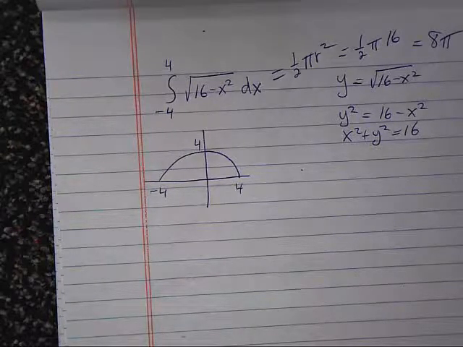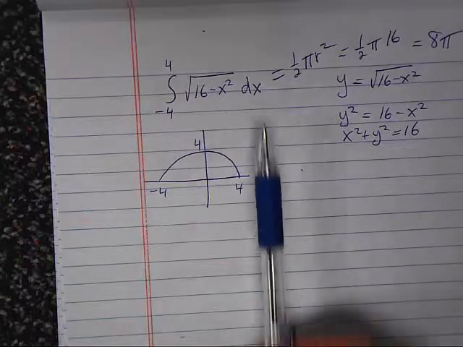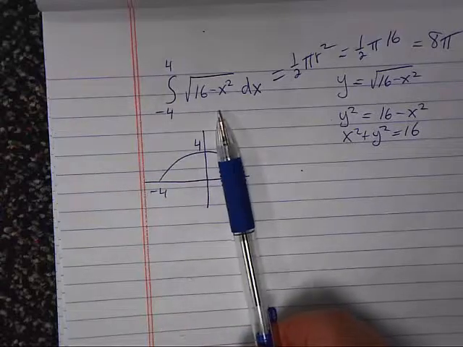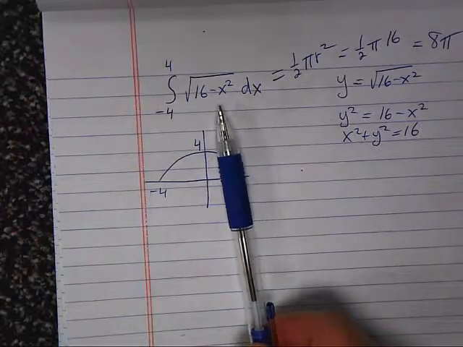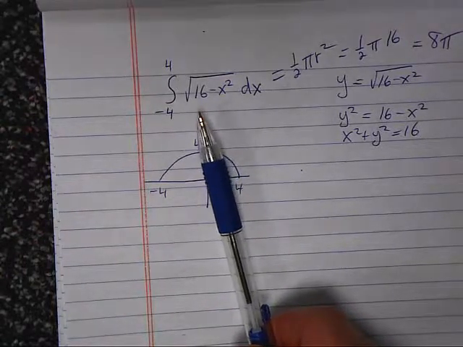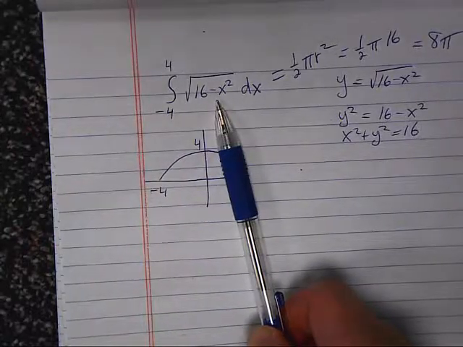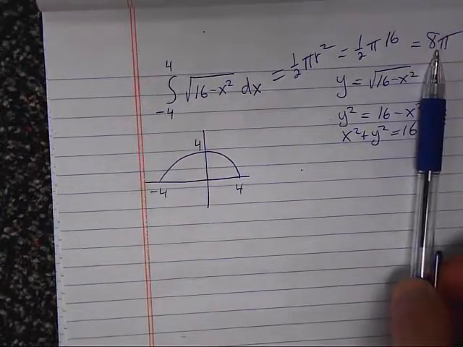That's one of my very favorite questions to put on a test in Calc 2. And the reason is, in Calc 2, you will learn a technique for evaluating this integral, something called trigonometric substitution. Trigonometric substitution, quite frankly, is a real pain in the neck. And the reason I like to put this one on the Calc 2 test is students tend to forget what an integral means. It's much, much easier to think, this is half a circle. The answer is 8 pi.